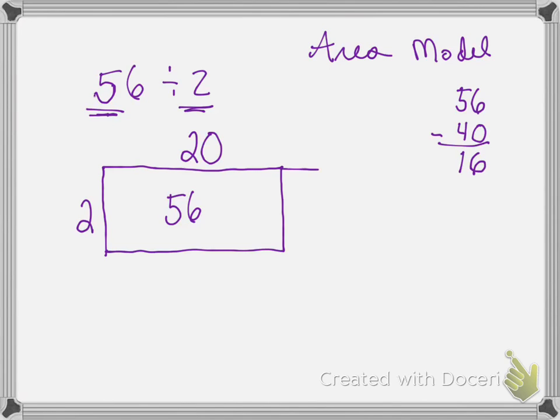So now I need to add on a little bit to our rectangle and make 16 square units on this side. So now we're going to do that inverse operation. 2 times what gives us 16? We need to know this length. And it's 8. 2 times 8 equals 16. Now we have this length, and we need to add it with this length, and we get an answer of 28.